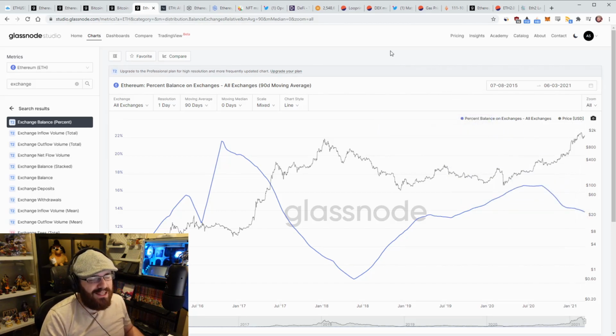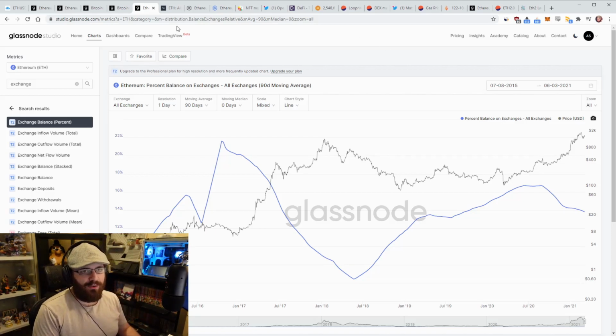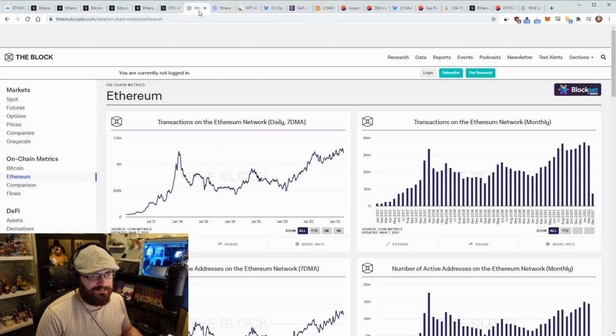Whereas there's ETH in a lot of other places, right? There's ETH in DeFi, there's ETH in ETH2, there's ETH in people's wallets just holding it there. There's ETH everywhere right now. Especially in DeFi, there's ETH in liquidity pools and used as collateral. So I think it's really cool to see ETH coming off centralized exchanges and going into other places, because it's very healthy for the decentralization of the network, right? Really cool metric to keep an eye on as well.